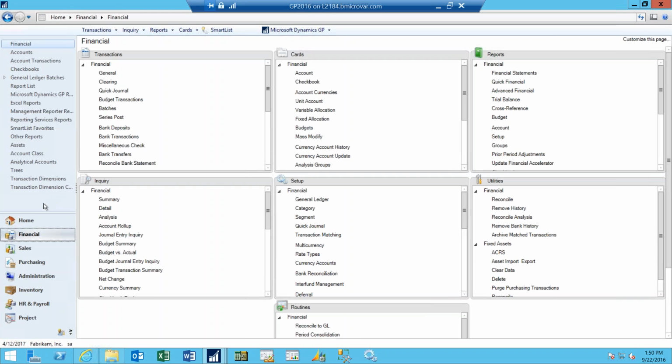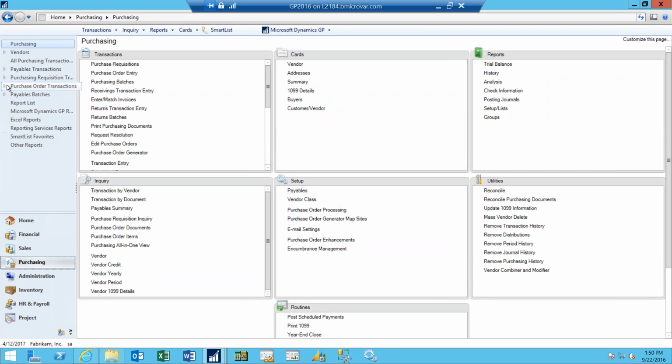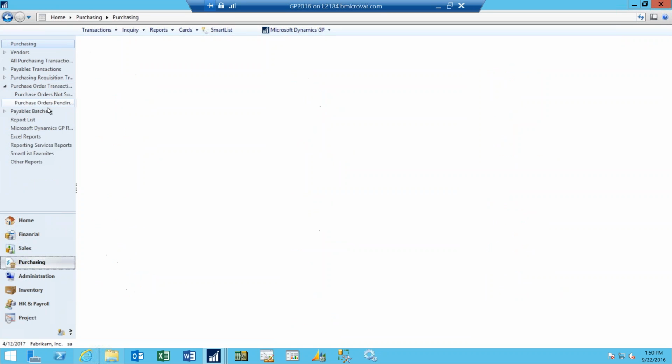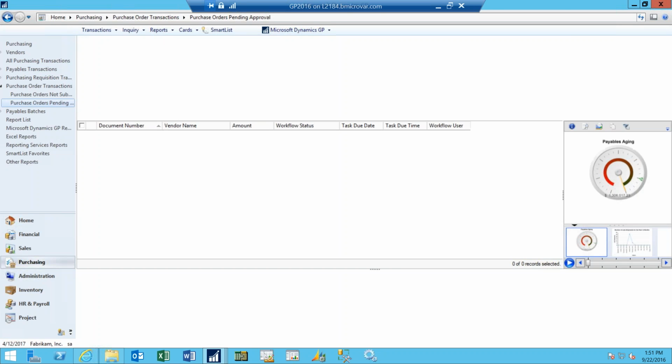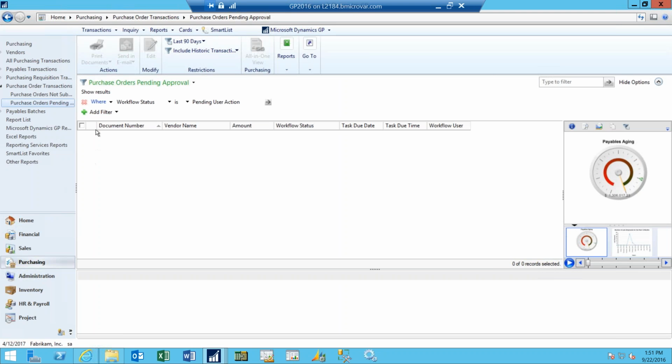But I will say that within something like the purchasing module, if I go to purchase order transactions and purchase orders that are pending approvals, this is one of the ones that I think is really hugely valuable in that someone who has been assigned a task as a part of a workflow activity could potentially come in and use this navigation list to review and approve all of the purchase orders that they were assigned action items to within this list.